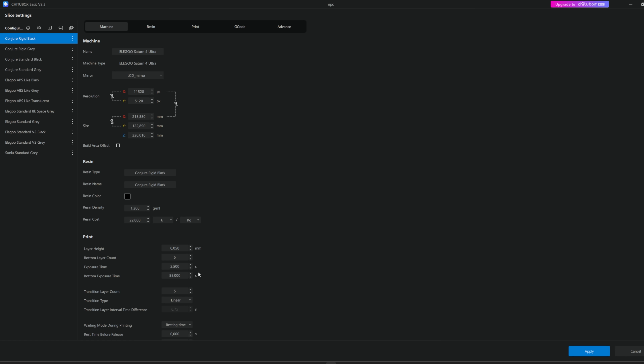There have been some issues around this bottom exposure time and people can't agree on how things should be set. Some want it at 18 to 20 seconds because they're afraid the models will stick too hard on the build plate and be difficult to get off. Elegoo on the other hand recommends setting it all the way up to 75 seconds — I think that's too much. But 55 seconds works for me. I've run it on 30 and had models fall off the build plate. I tried 45 and it worked fine but I still had some that didn't attach well. So 55 is my sweet spot, especially with black resins. If it's grey I can easily run it on 45, maybe 40 seconds. But I've set it to 55 seconds here.